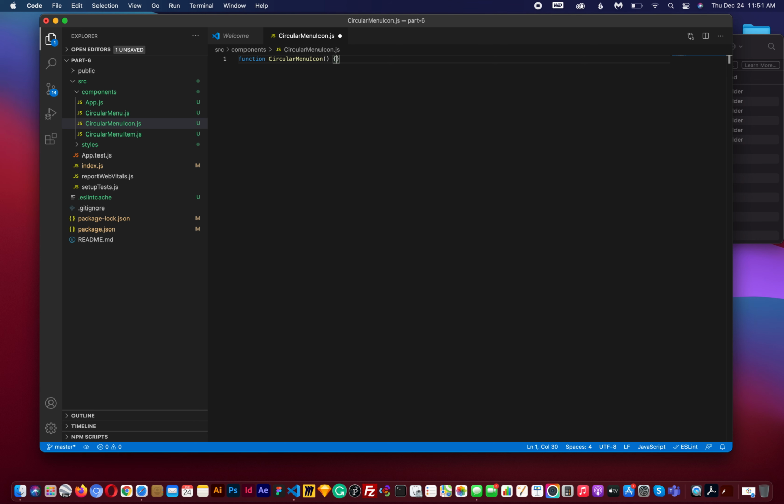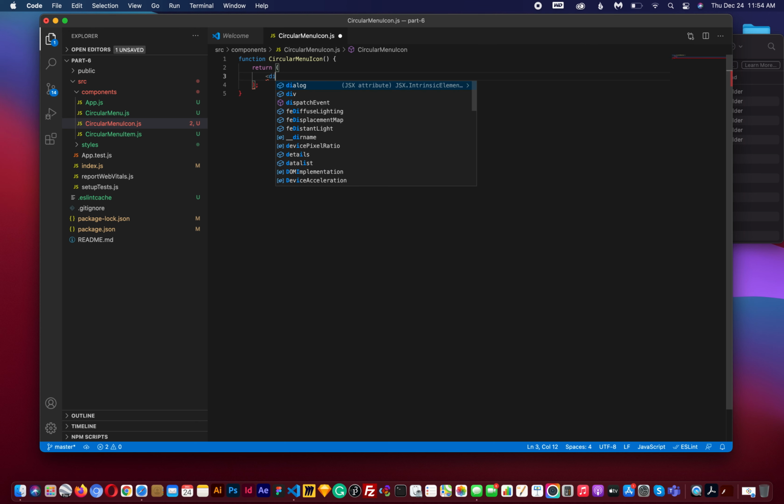Great. And in here just returning some JSX like we always do. Now in here we just want to make one main div with a class name, setting that equal to circular menu icon.